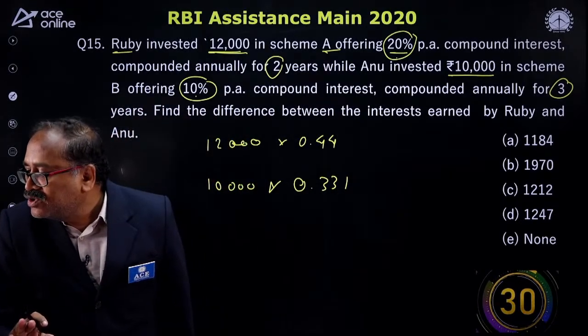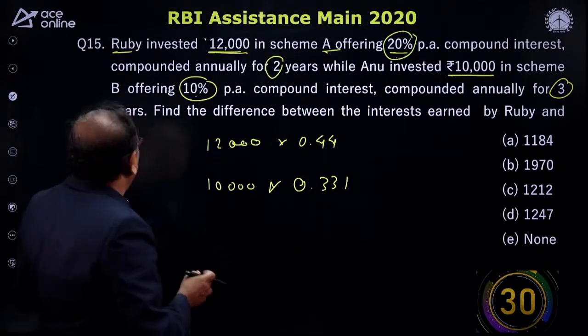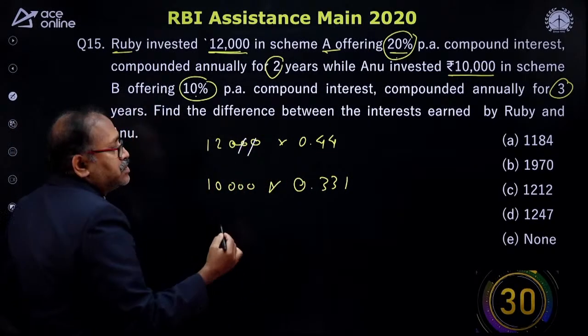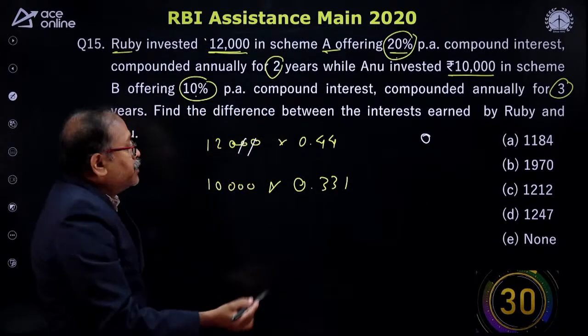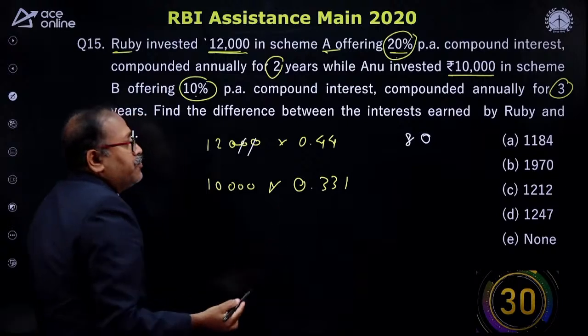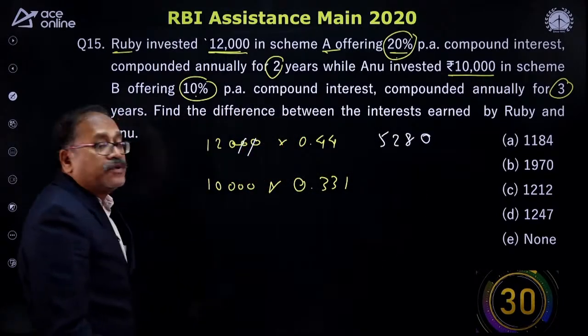Now anyone answer the question? Option C, Vamsi. Is it this question, sir? Still I am waiting for your response. So look at this one. After decimal, 2 digits are there. Cancel this one. So this is 0. This is the interest. This 0, and 12 times 4 is 48, carry 4. And 12 times 4 is 48 plus 4 is 52. This is the interest from the first part.